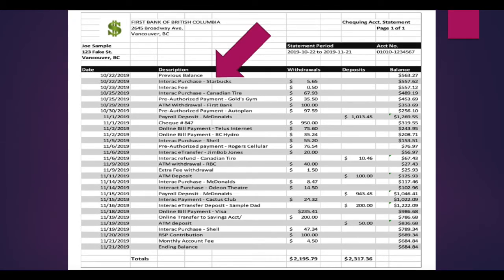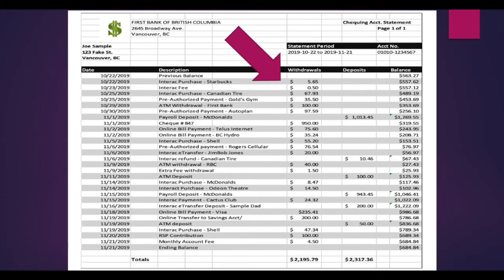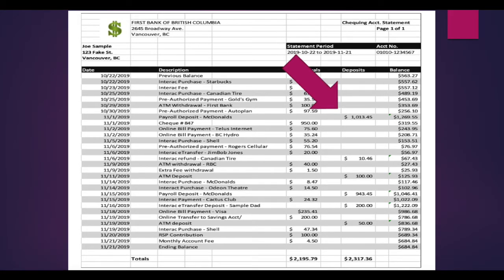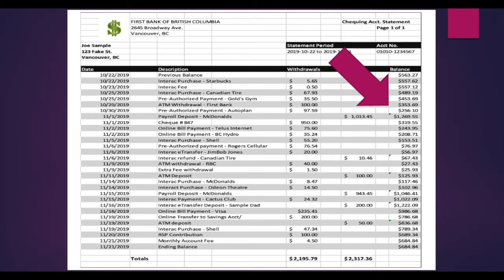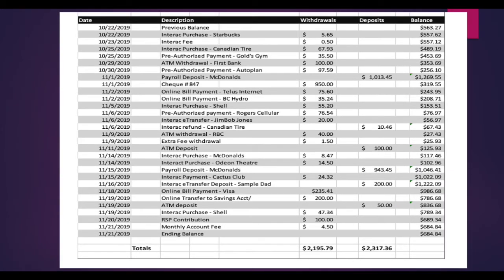Below that is the main part of the statement, which shows all the transactions in and out of the account during that month. Anything that is a withdrawal from the account, which means it is taking money out of the account, is listed in the column labeled withdrawals. The next column over is the deposits, which is the opposite. It's money going into the account. And then the final column gives the running total of the balance in the account. You can see that the amount goes up and down depending on whether the transaction was a deposit or a withdrawal. We can see that in the main part of the statement, there is much more information given than what I had in my bank book when I was a teenager.